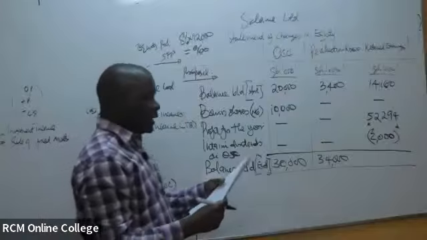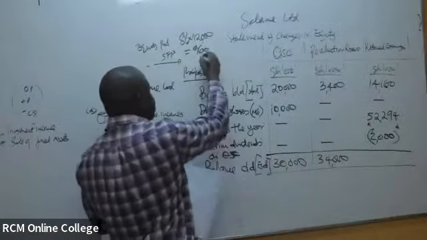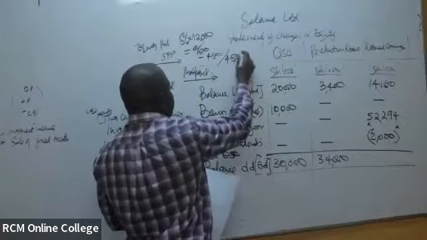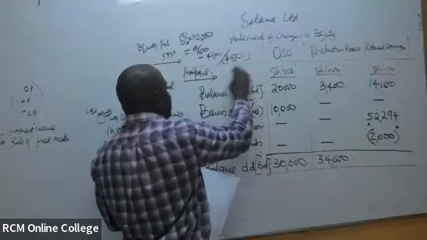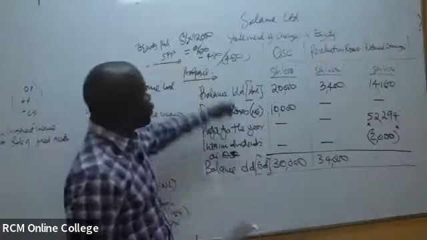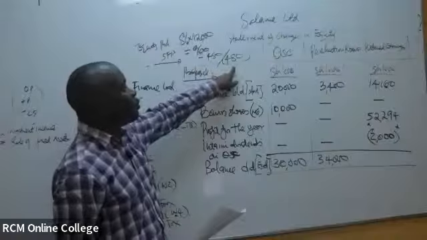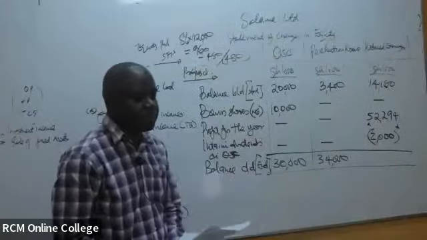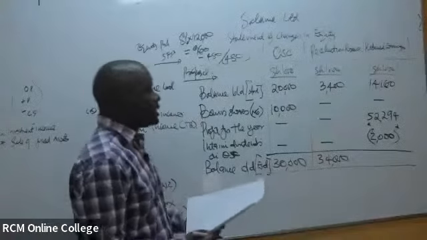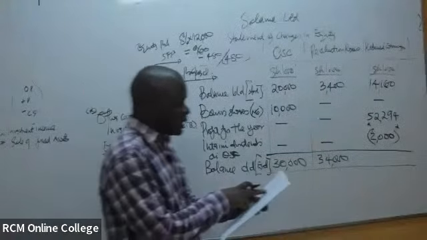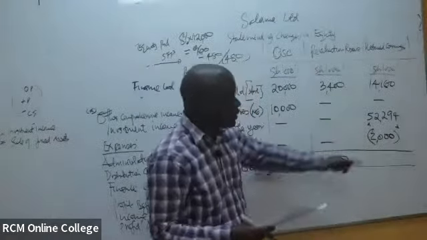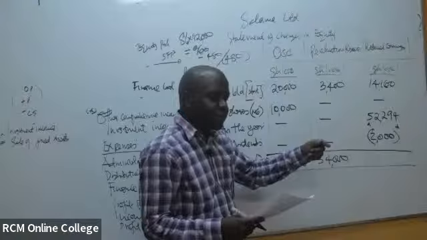And they had actually settled an interim dividend of 480. So what will happen to the other 480? We'll consider it as a liability, because they didn't settle it by the end of the year. The only amount they settled was 480. That is the figure you're seeing there. Interim dividends paid: ordinary, 2 million; preference, 480.